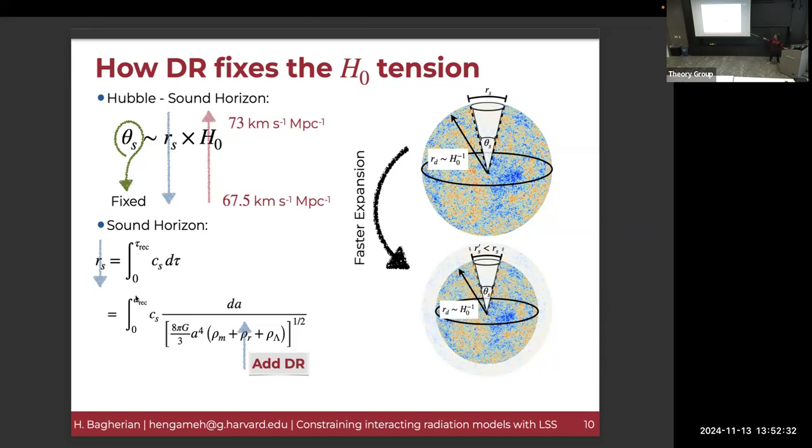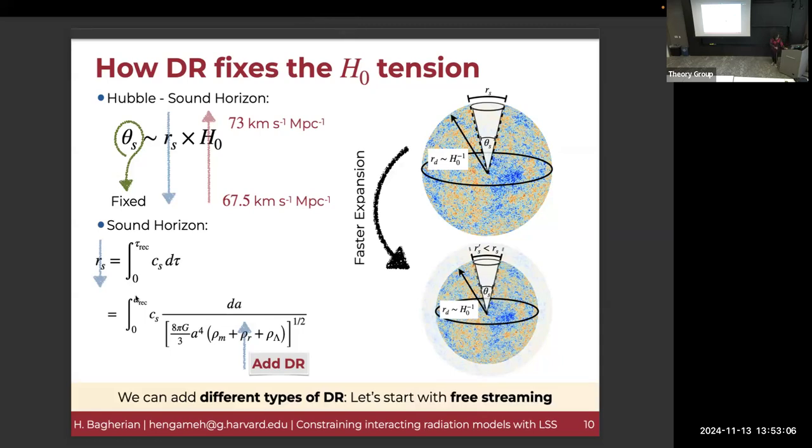This is actually the same way that adding a little bit of dark energy in early times also fixes your issue, but in that case, instead of adding dark radiation, you're adding dark energy. This picture is an intuitive way of telling you why this would happen. If I were to add some dark radiation, that would cause my universe to expand faster. So I won't have as much time for the sound horizon to travel, and the new sound horizon is going to be smaller than the one that I would have had otherwise.